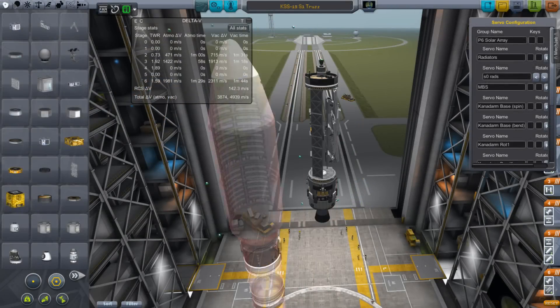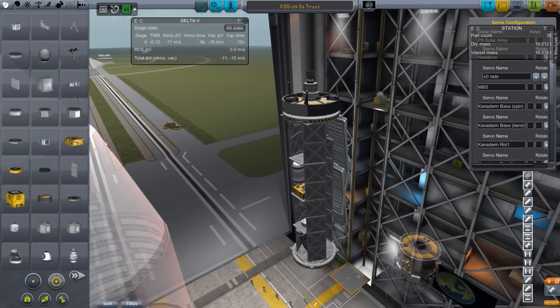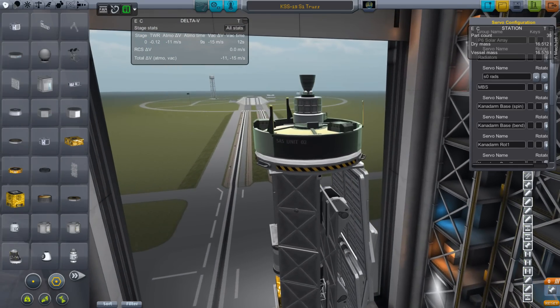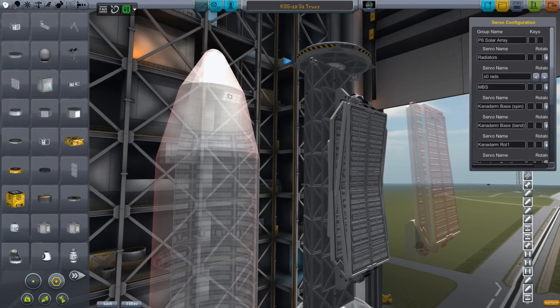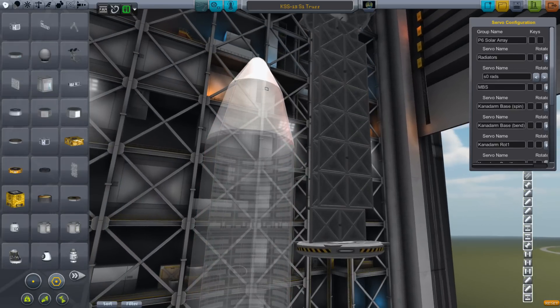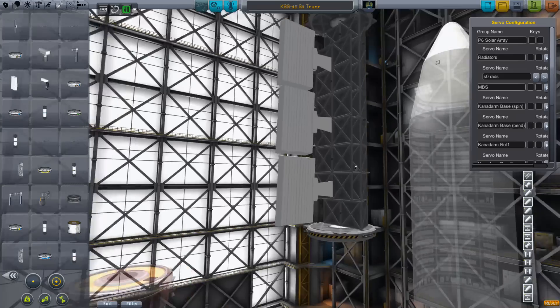Underneath the launcher, we have the S1 truss, which has on it an injection stage that lets us get it docked into place. This is the small fuel tank version of the gyroscope that I was using — the one that had issues where we had to go up and get it again. Down here we have the old version of the interstellar radiators; that was how it was launched. Today they look like this, using the parts from the Near Future pack — better looking radiators.